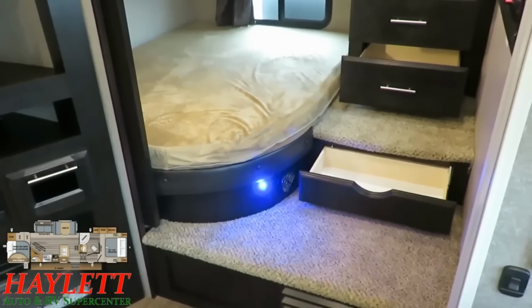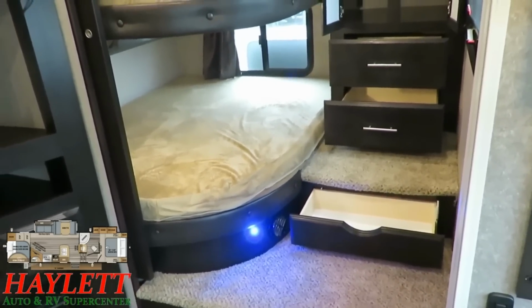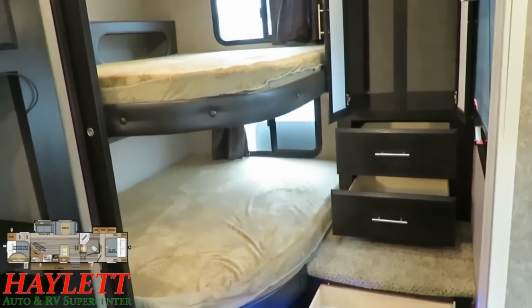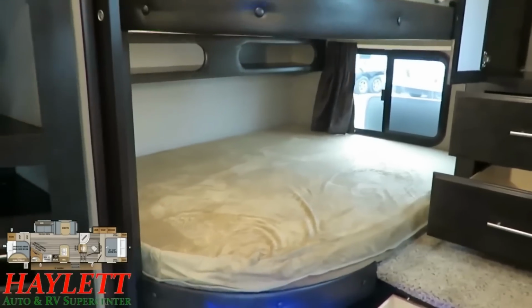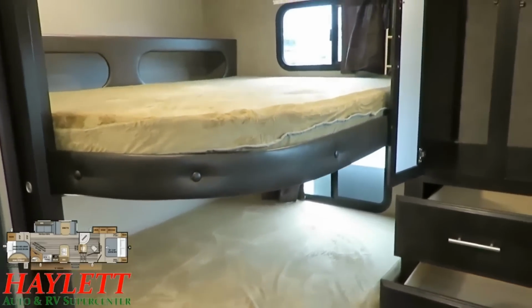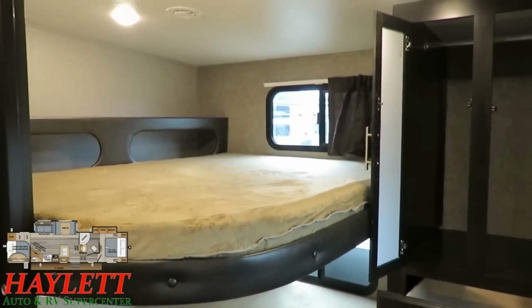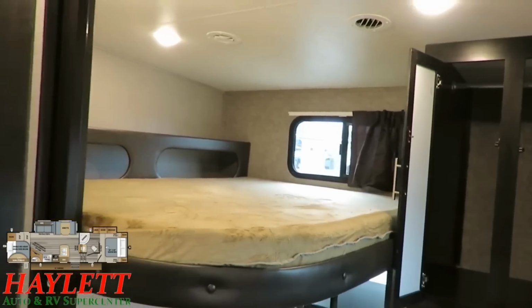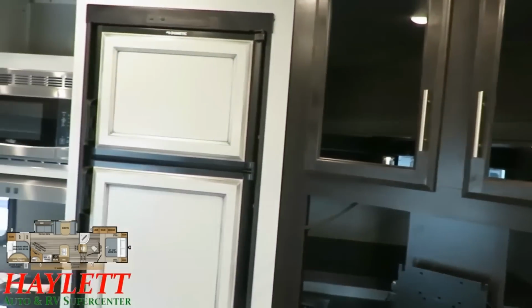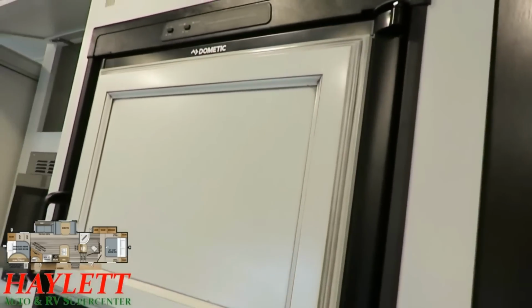You see that blue LED light we're basically staring at? That's a perfect little night light for the kiddos. Also, if they need to get up and get to the bathroom, something just helps them see. The big corner double bunks here. One thing I want to point out is if you notice, they each have their own little sort of headboard shelf. And what you'll find as we go outside is there's actually a giant HD TV area inside the outside kitchen there. Now over here, 8 cubic foot fridge freezer, and I love the little accents and burnishings that you have with that modern farmhouse thing.